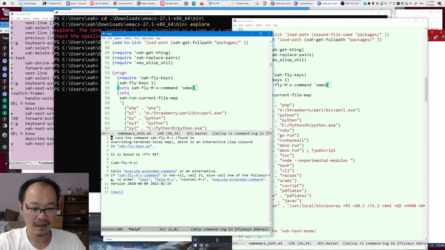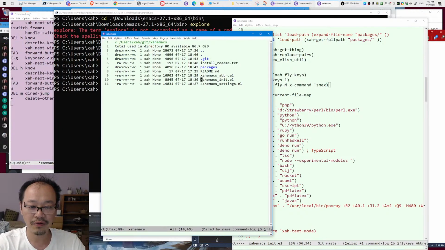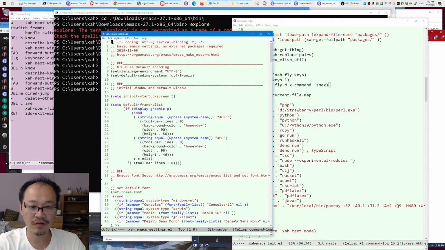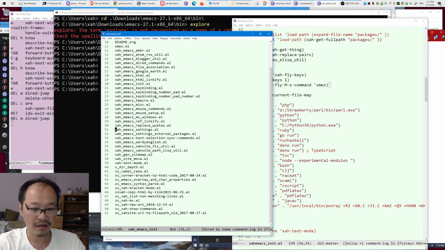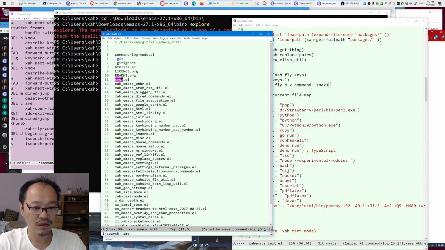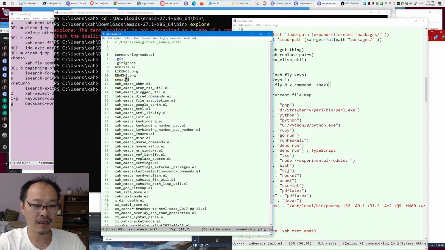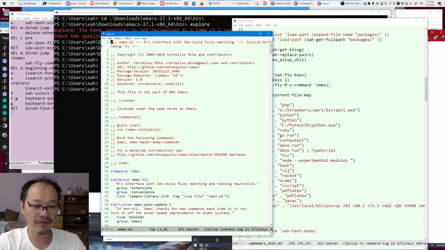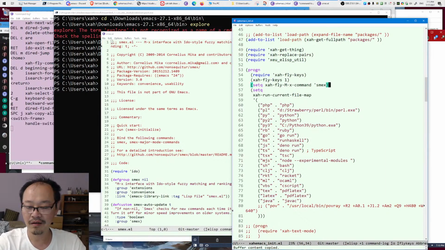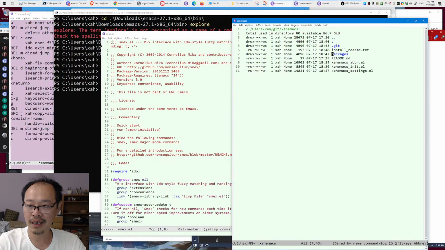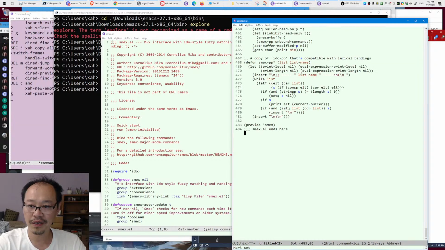And let's go to the Smex directory. Okay, so let's see, where is it? So I need to go to my settings. Okay, search for Smex. There it is. Open the file, copy it, go back to the XahEmacs packages, open new buffer, save it as smex.el.